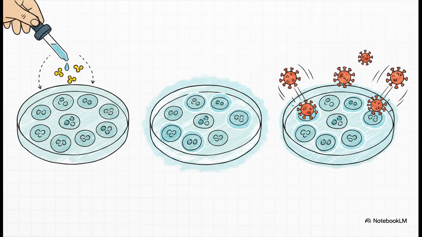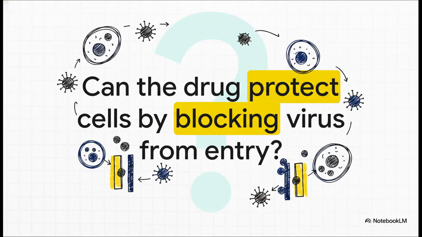So our first scenario is what we call pre-treatment. For this one, we add our antiviral compound to the healthy cells about 2 hours before we even let the virus anywhere near them. We're basically giving the cells a protective head start. So what's the question we're trying to answer here? Well, we're asking, does our drug act like a bodyguard for the cells? Does it fortify them, maybe block the little doorways, the receptors, that the virus needs to use to get inside? Basically, we're testing to see if it's a viral entry inhibitor.